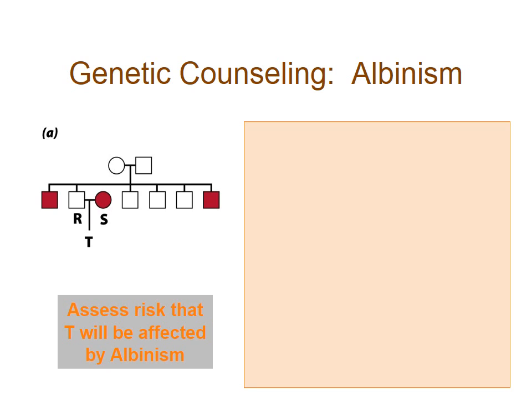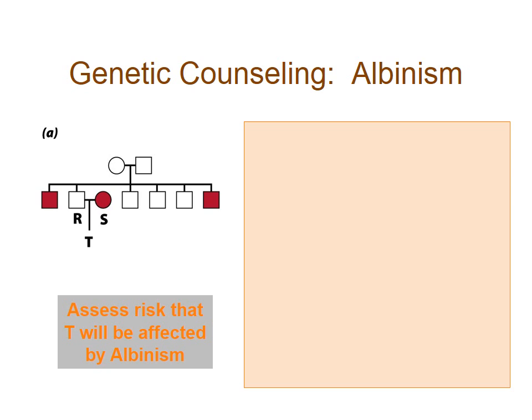Okay. You could also do permutations with this, right? What is the probability in this case? You can say, okay, given that say R and S plan to have 4 kids, what is the probability that 2 of them are going to be affected? You could actually now do the permutation. So these are sort of layered problems: 1, you have to be able to read the pedigree; 2, get information from the pedigree; 3, calculate the probability of this and then do permutations for it. So as you can see, these problems can get more and more difficult.